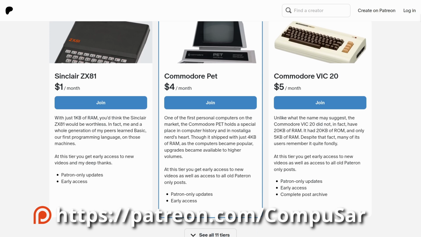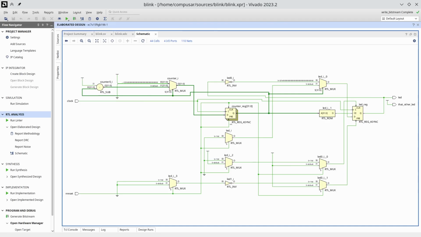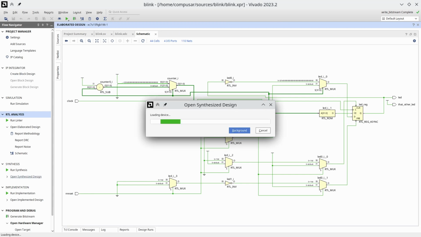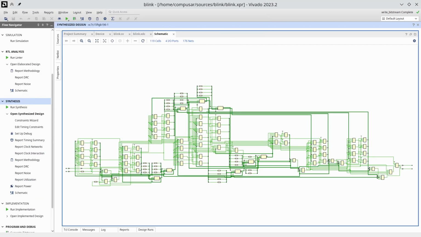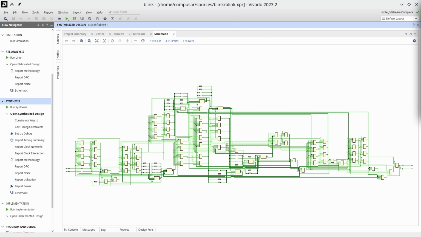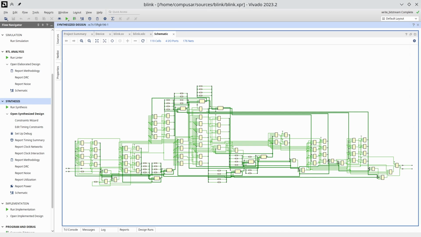Thank you. The schematics we're seeing now on screen are a result of an RTL analysis. If we look at what was actually produced by the synthesis, they look considerably less clean. The first thing we can do is reduce the number of bits we store the number in. After all, 32-bit can count up to 4 billion. We only need 25 million.